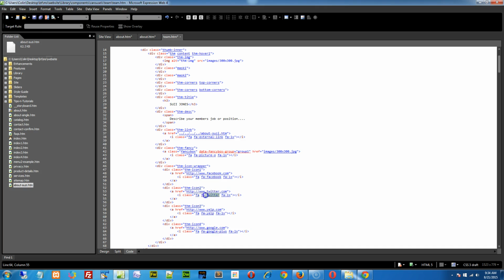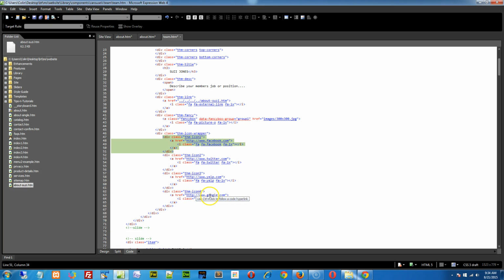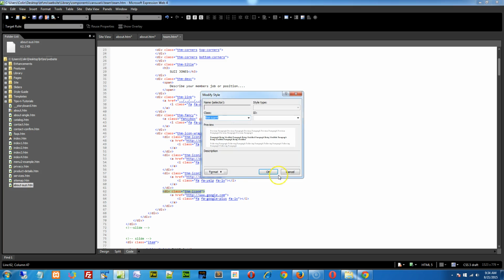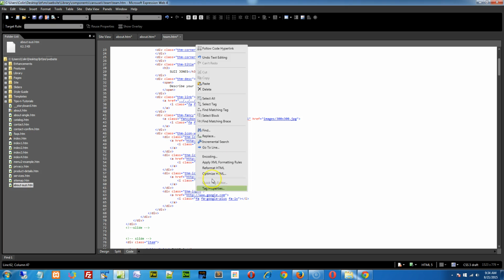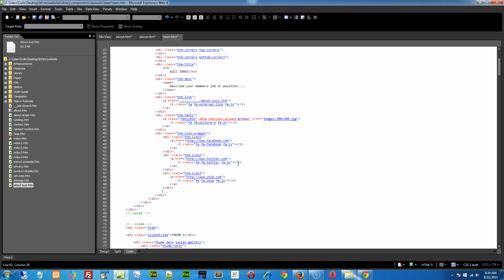So remember, wherever you see the FA hyphen, name of the social icon, that is the Font Awesome icon. And you can get many different ones from the Font Awesome website, and then just change the link for that social icon right here. If you don't want the icon, get rid of the div class that wraps around it, or the A and the I class right here. All right, so where it says thumb icon 1, I would just right click, select tag, and delete the whole thing if you do not want the Facebook icon. Same goes for any other ones here. If you don't want Google+, if you only need 3, just where it says thumb icon 4, right click on that icon 4 word right there, do the select tag, and hit delete on your keyboard, and that's it. It's gone.